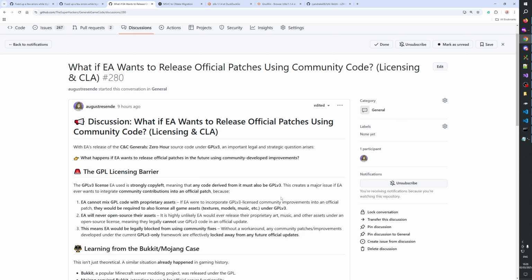I don't think that EA would pick it up because it doesn't make much sense. I'm absolutely happy the way it is right now because we are enabled to do all the changes that we want to do to build this game up to a much better version, and it's simply not necessary. And I mean, they have the Steam Workshop.